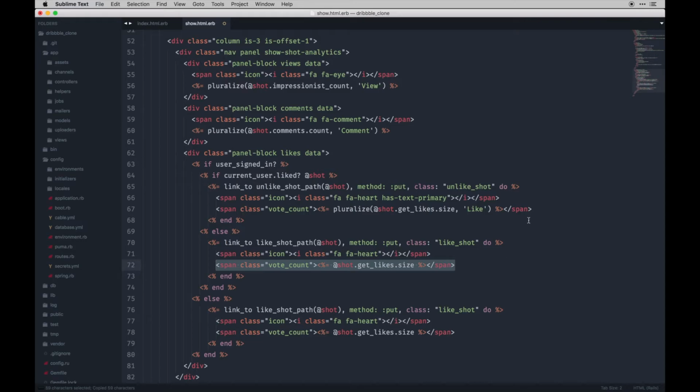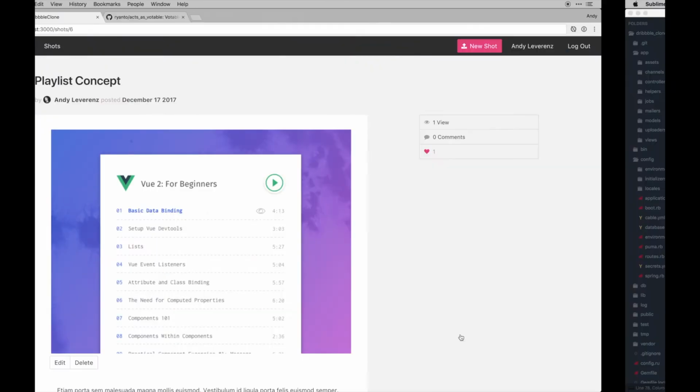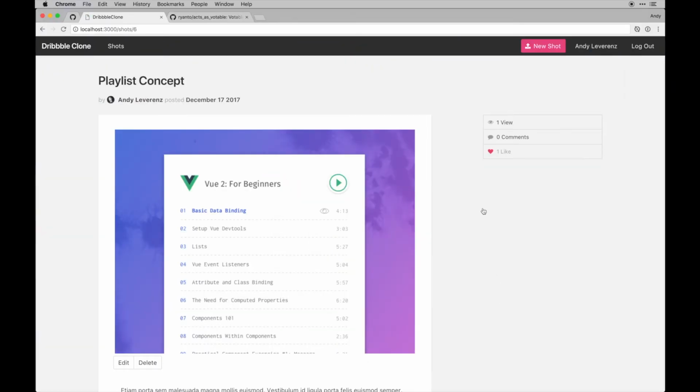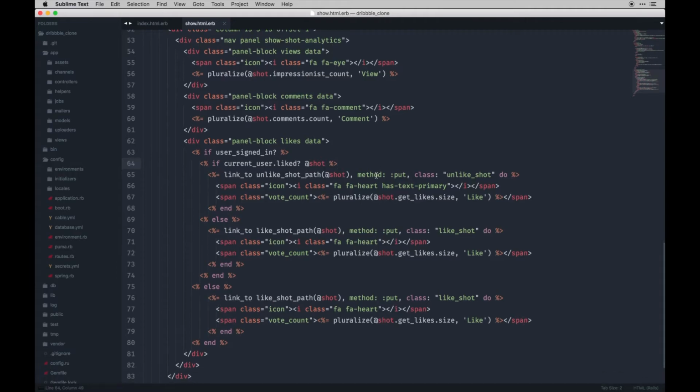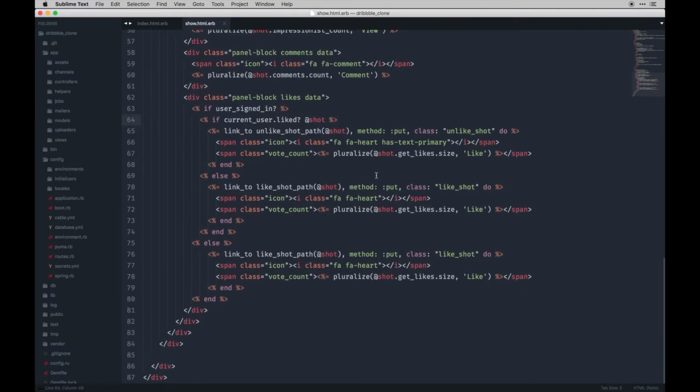Oops, I copied instead of pasted. And let's see if this works. One like, cool. It looks like the stuff there isn't quite rendering with the right styles. I'm not sure what's going on to make that work, but that is working.